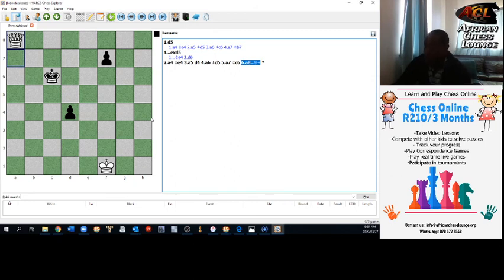Good. Now you are ready to actually start confronting endings, because now you've got a very good base understanding of what pawn endings are about, and they are really the foundation of your chess and game knowledge.